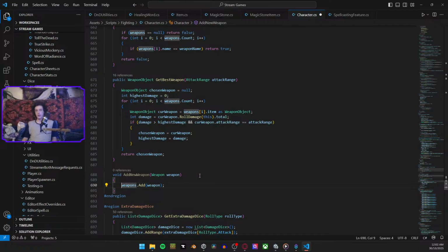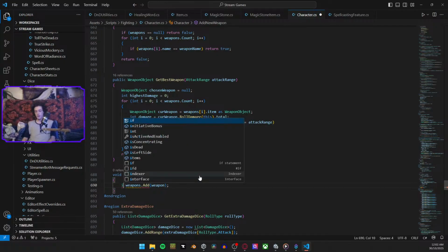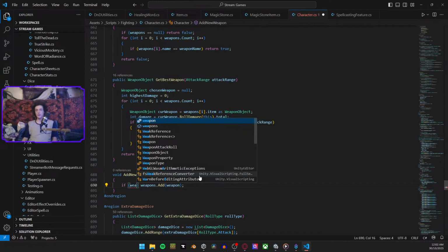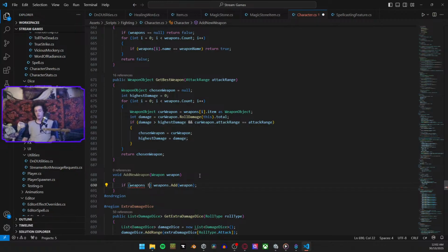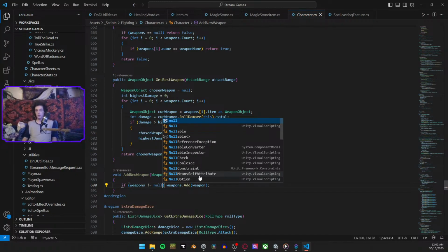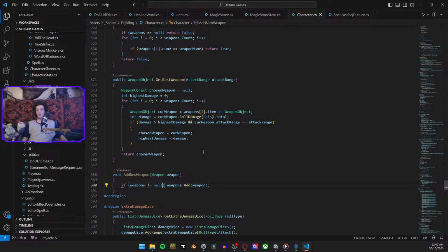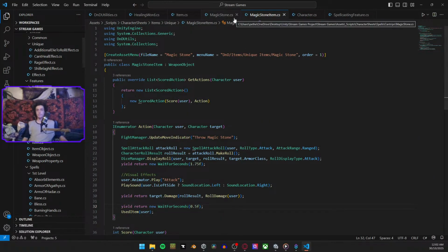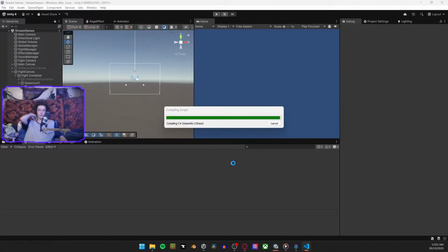So that way we should get it at runtime as well. And then just to be sure, we'll say if weapons doesn't equal null. What are you doing, Reki? Like that. So then you should get access to be able to throw the magic stone as well.